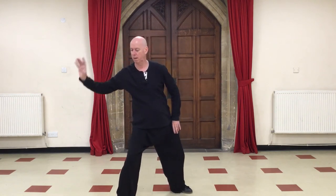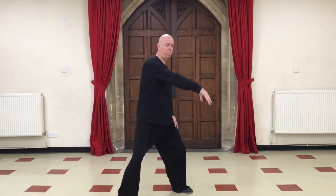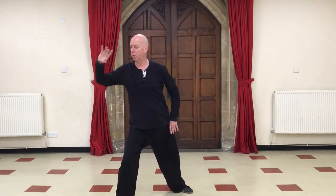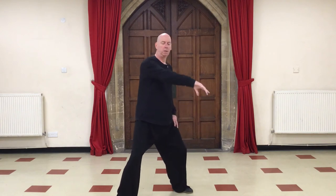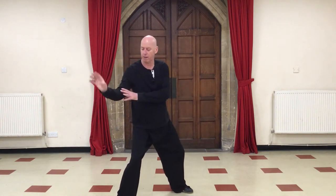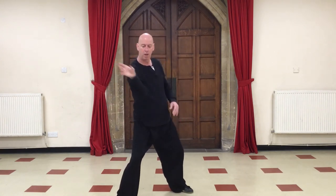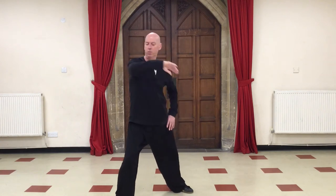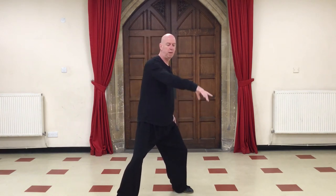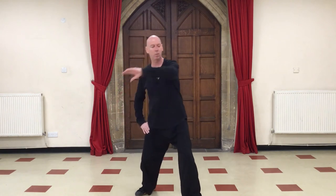I've shown this in various different ways in the class. Today we're looping it in front of the body like this, but feel yourself drag the arm as you bring the weight backwards and forwards. Circling it in front of the body, you've got to keep that lazy feeling through the elbow. See that? It's almost like a propeller with the elbow staying in, so you're not turning your elbow around like this, you're dragging it. That's one of the things that takes a long time to master. So we're going to change legs, step the left back, take the right forwards, and we come here.